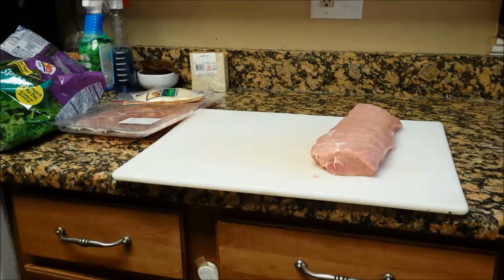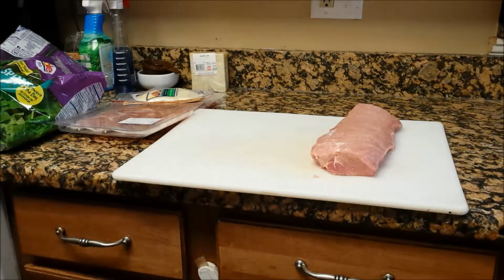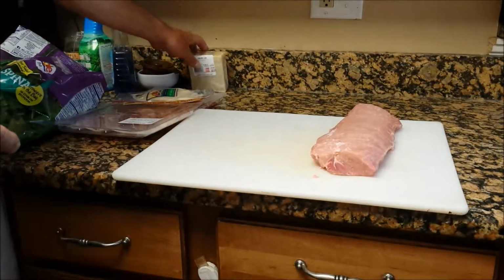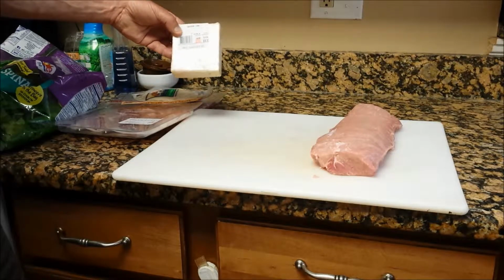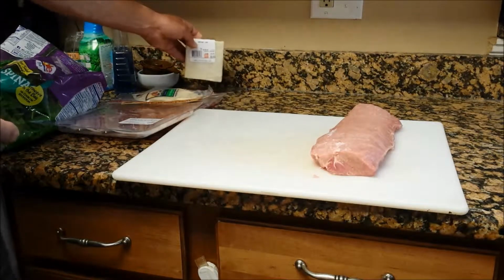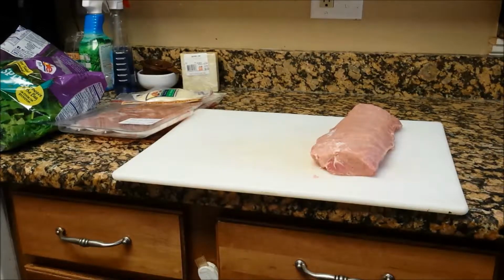I'm going to season it with my own specialty pork roast seasoning that I make, and I'll go into that a little bit later. And then I'm going to stud it with some small spears of Gruyere cheese on the outside, and I'm going to cook this on the big green egg with some maple wood smoke.